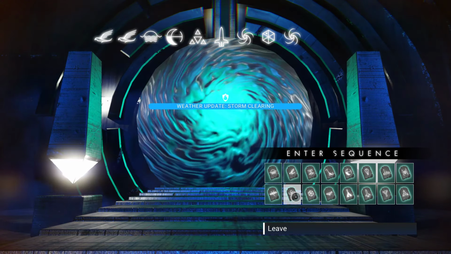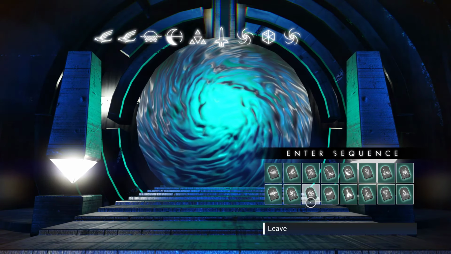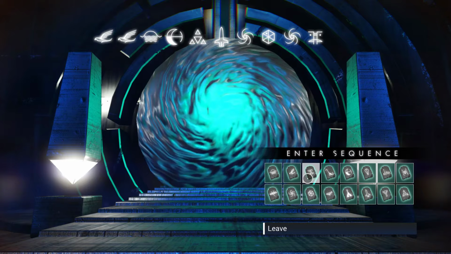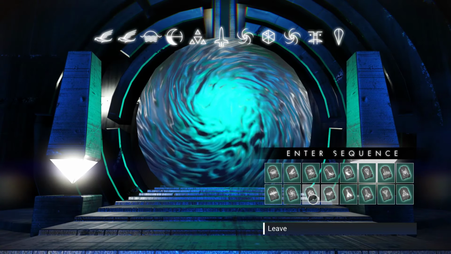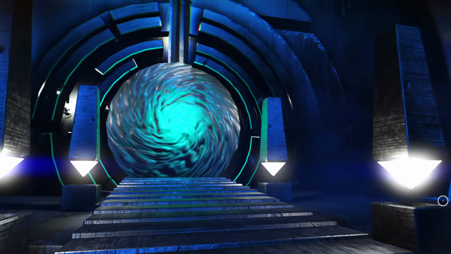There it is. Then it's a weird, I don't know what you call this thing. Like a weird face. It does look a little bit like a smiley face, more like a frowning face, but it's a face. Then it's the teardrop, the reverse teardrop. Then it's the hexagonal thing again. And we should be inbound for the planet.